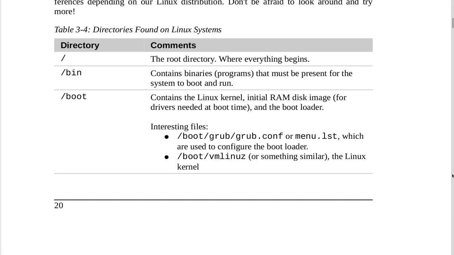Interesting files: /boot/grub/grub.conf or menu.lst, which are used to configure the bootloader. /boot/vmlinuz or something similar. That's the Linux kernel.